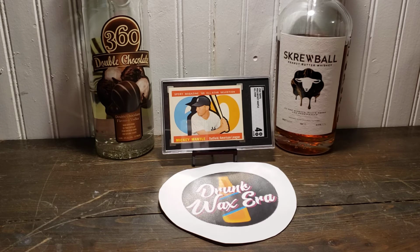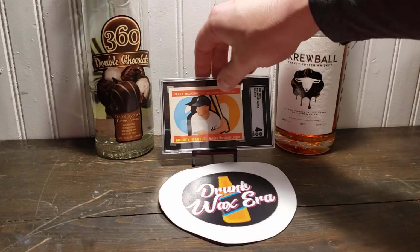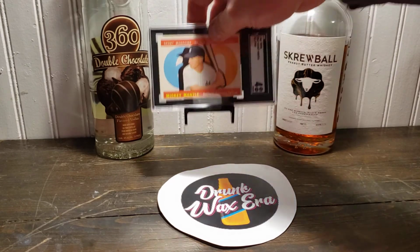All right, this one is a much higher grade than some of the other ones. You can see the corners are still kind of there. 1960 Topps All-Star card of Mickey Mantle, number 563. It's a 4 in SGC, which is a pretty nice score for a 1960. Overall, very pretty card. Again, stuck in the holder.